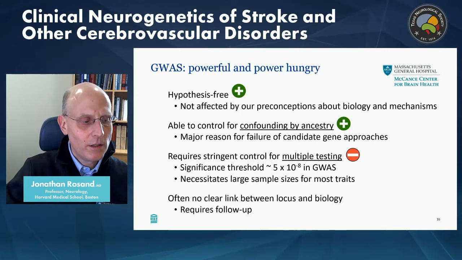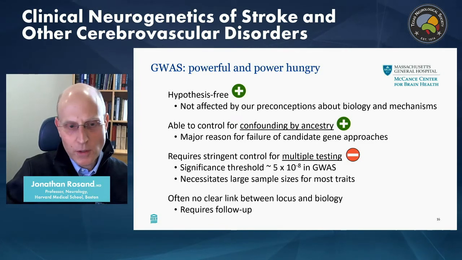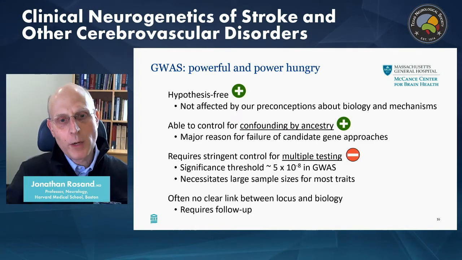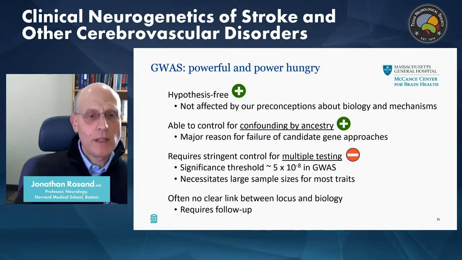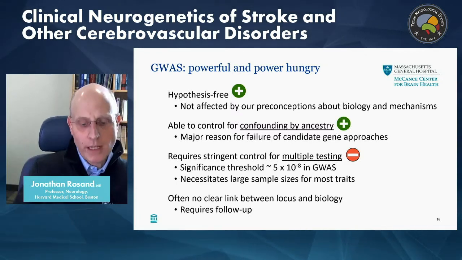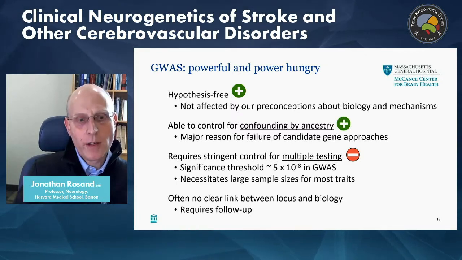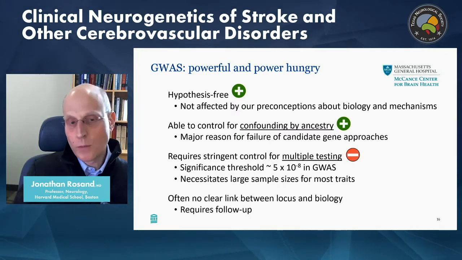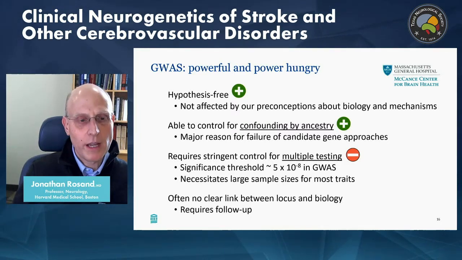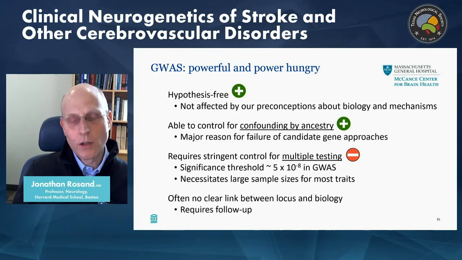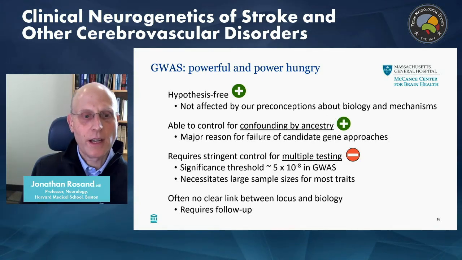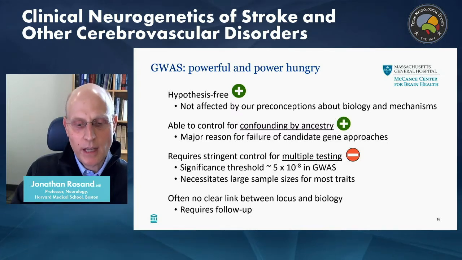And then the real conundrum for those of us in this field is that what GWAS has exposed is all of these non-coding regulatory variants that are associated with traits in ways that we have yet to sort out. So it's been very hard to go from all these associated variants, there are now tens of thousands, and actually link them to biology. But lots of work is being done, and there certainly is lots of progress to report.